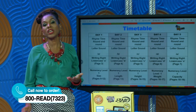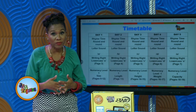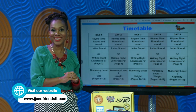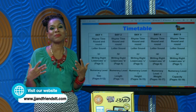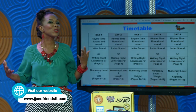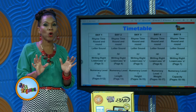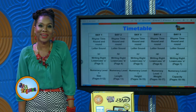Now, initially you may have to help your child by guiding their hand. You don't want to write it for them, but you may just want to guide their hand along to make the letters. Yes? Good. And praise your child. Even if the shape doesn't look like what you want it to look like, but it looks close to what you want to achieve, you let them know, good job, let's try again. Let's try to make it a little smaller or make the spaces a little closer to connect. Okay?